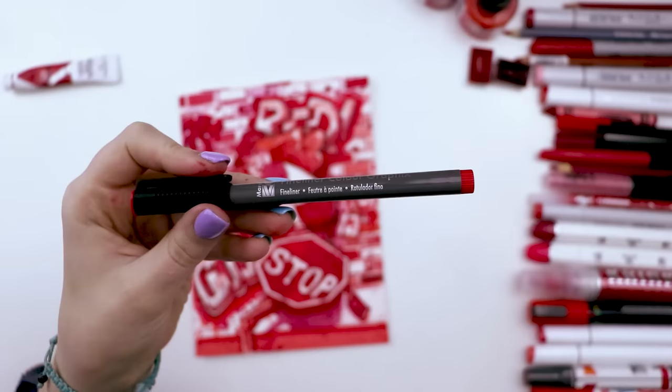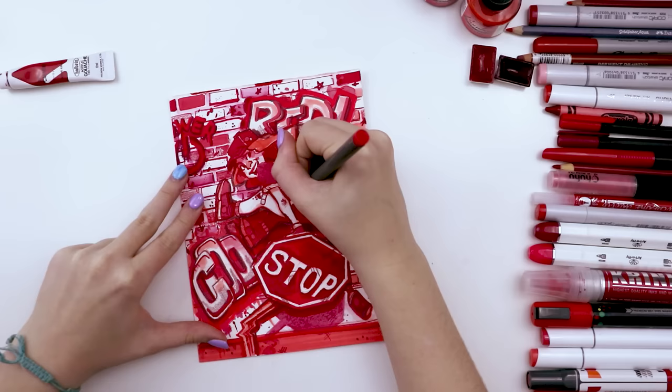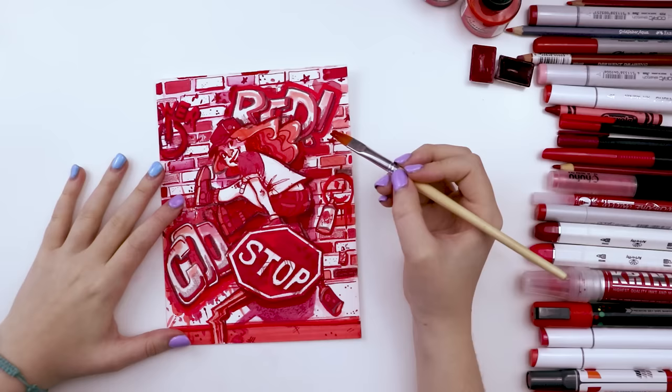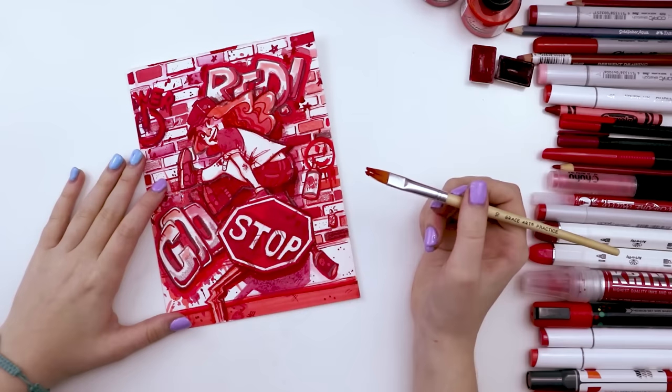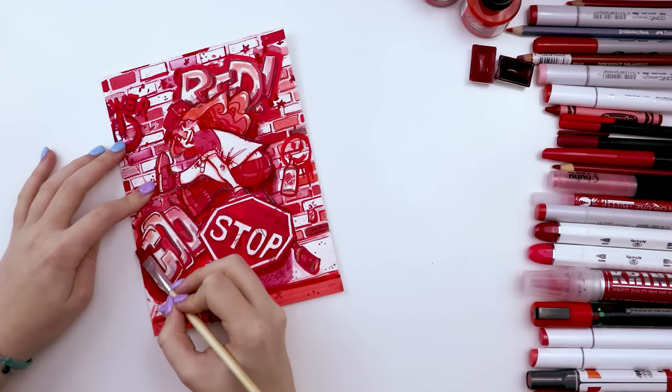The Marabu Fineliner Color Graphics Fineliner — I used this to add more details to her shoes and other little bits, trying to improve the piece. Then my final art supply: the Holbein acrylic gouache in carmine. I saved it for last because gouache is opaque and I thought I could use it to fix mistakes. But I ended up just adding blobs to the graffiti and darkening the little ledge at the bottom.